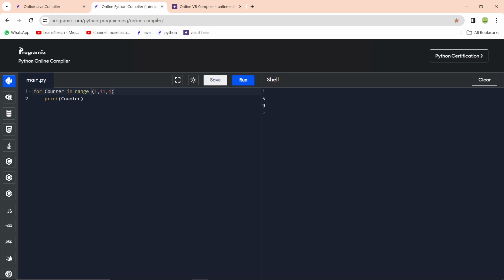And if you want to print your name, just write down print. My name is Farwa. You want to print something. Let's suppose I want to print it 5 times. So my range starts from 1 and it ends at 6. It must be less than 6. Let's run this to see Farwa 5 times. Very nice. This is how the iteration works in Python when you have a count control loop.